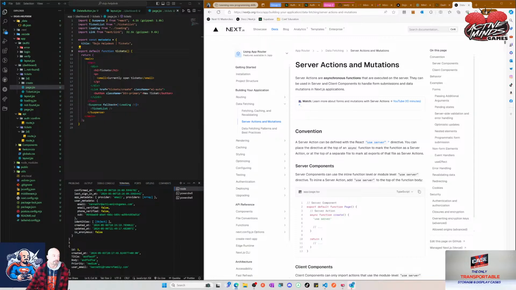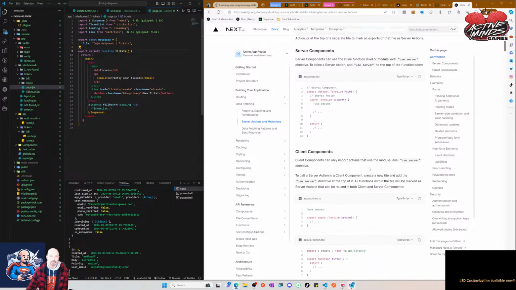Running in the browser and to progressively enhance your websites. And they're basically just functions that run on the server, which we can call, for example, in reaction to a form being submitted. And we can use or call server actions from either server components or client components. So inside server components, the way we define a server action is just by making a function and then saying at the top of that function, use server. So that says to Next that this function should only run on the server.